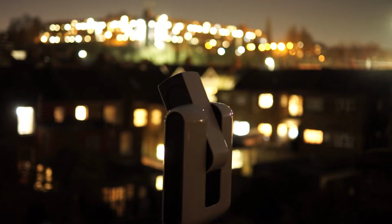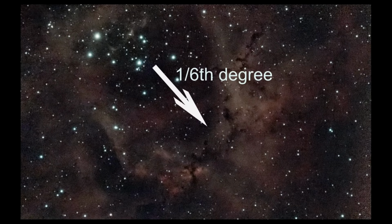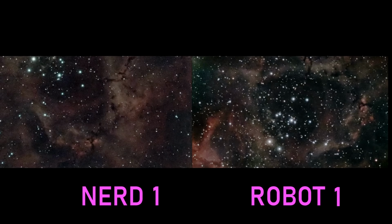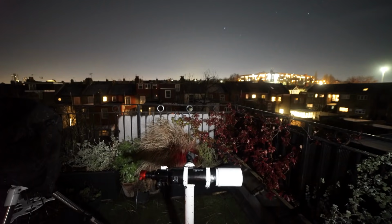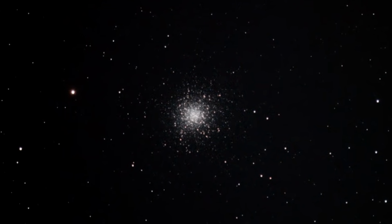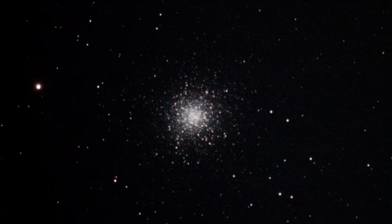On the next target, I had mount issues and missed by 1/6 of a degree. You missed. Artistic off-centering. Rubbish, Rory. But Stellina was spot on. While I sorted out my mount issues, it could be backlash, Stellina grabbed a ball of most ancient stars that orbits our galaxy once every couple of 100 million years.